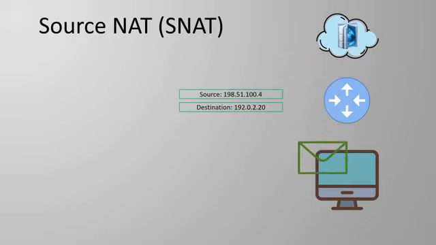To do this, we've created an extended ACL called workstations. We could use standard ACLs and numbered ACLs, but I prefer named extended ACLs as it makes a bit more sense when reading through the config. We then use a permit statement to match anything coming from the 192.168.0.0 network with any destination. You'll also notice that we've used a wildcard mask for matching traffic. Check out the ACL video if you want a refresher on wildcard masks.